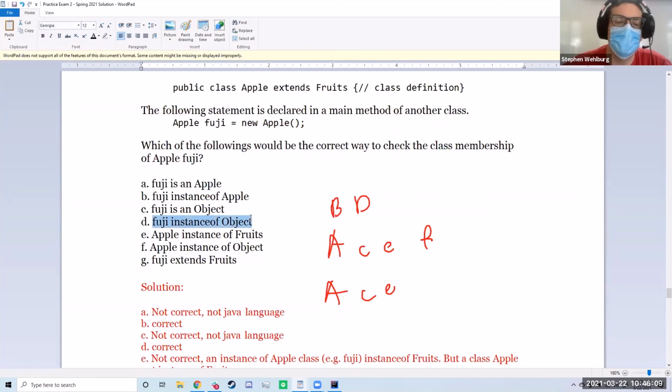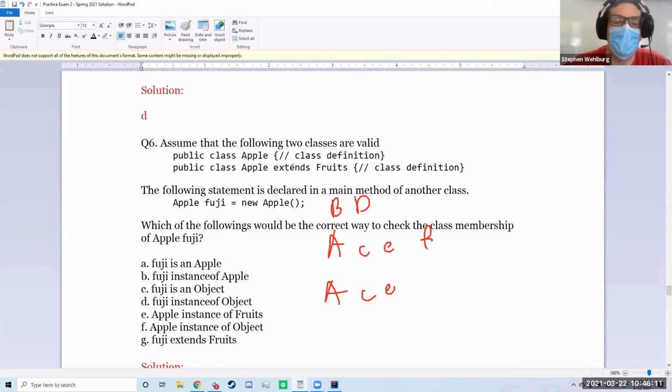Fuji is also an instance of Object because all classes are an extension of the Object class. That's just true for everything. So you might not have known that as well. But yeah, instanceof no space is the keyword you're looking for. That's just a fact you're gonna have to memorize for checking class membership.